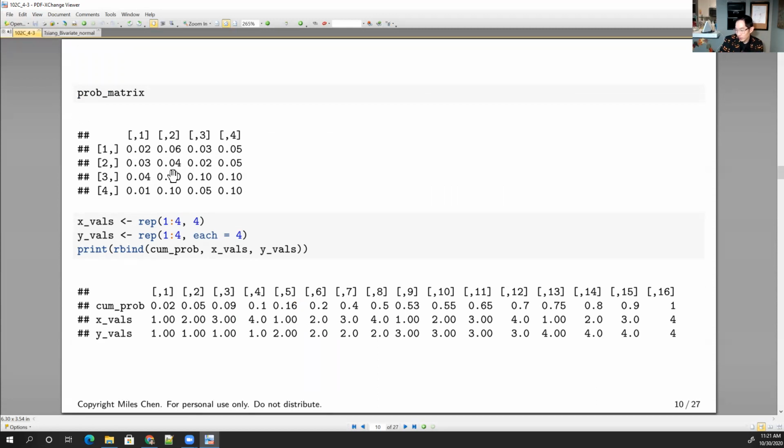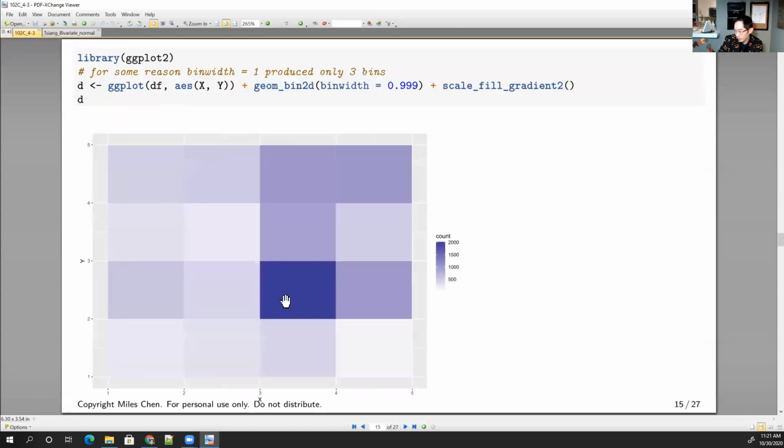And so the darkest value is going to be third from the left and second from the bottom. Second row and third column is going to be 0.2. Second row, fourth column, because again we're rotating this, is going to be 0.1. And that's what we see. Second from the bottom, third column from the left is 0.2. Here's 0.1. And this corresponds to 0.02, 0.03, 0.04, and 0.01, and so on.